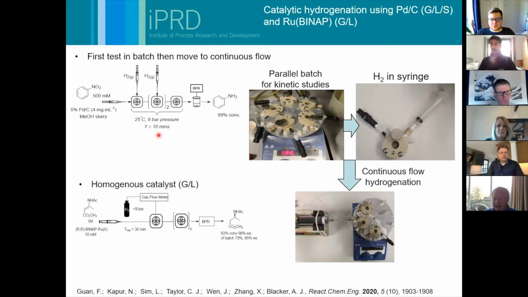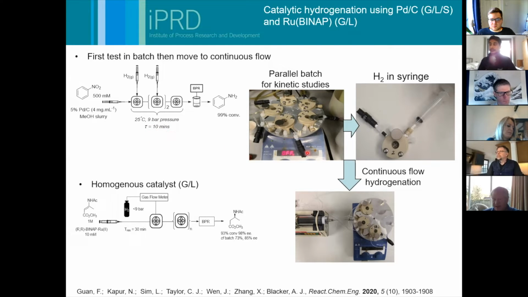But how did we know to use those conditions? Well, what we did first of all was to actually run the reactions in batch. So we had 5 separate batch reactions, each with the palladium carbon slurried inside them. And then we pressurized them, but ran them for different times. So in reactor 1, we ran it for 5 minutes, reactor 2, 10 minutes, reactor 3, 15 minutes. And then all we did was take it off, open up the reactors, and then analyze the conversion with time. And so that gave us a kinetic profile that allowed us to determine the starting point for the residence time in the reactor.